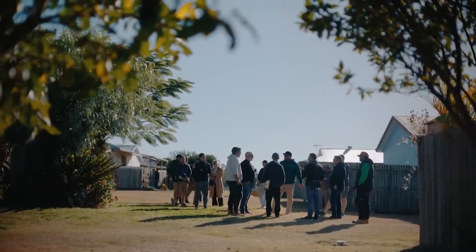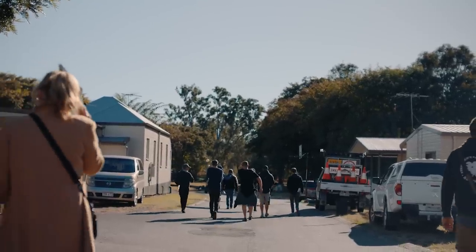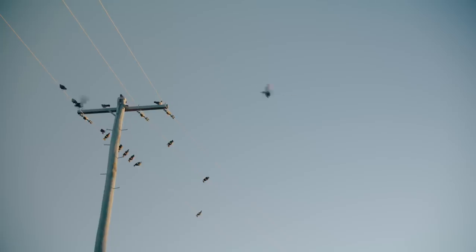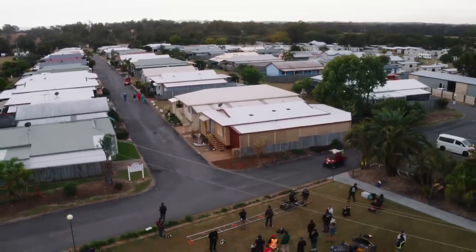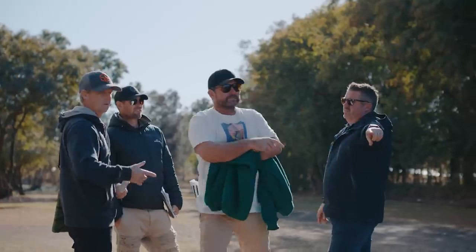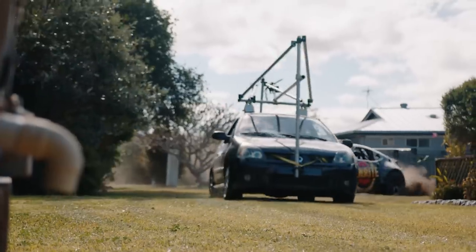We knew finding a Retirement Village from the early days of the creative was going to be the most difficult part of the campaign. Four weeks out from shooting, we had our main location fall through, so we were literally back to the drawing board. Luckily, Palm Meadows Retirement Village came on board — an over-50s residential community comprising 60 homes with 70 to 80 people. It was a mad dash figuring out what can be achieved in the space, and technically nothing was supposed to work, but we had to make something work.